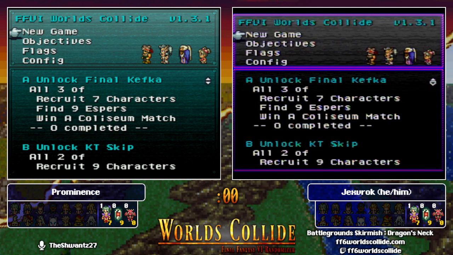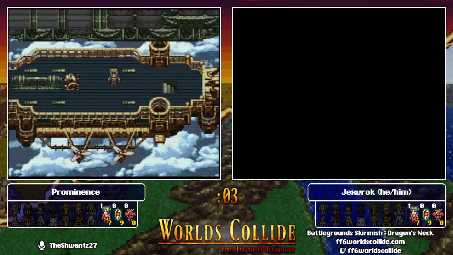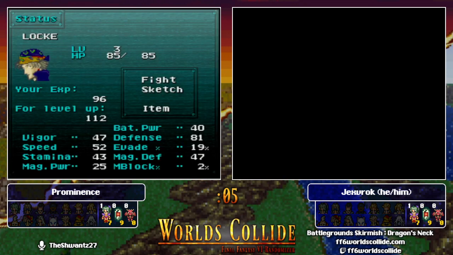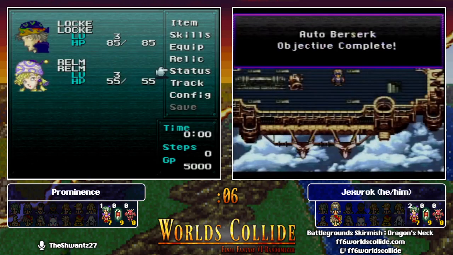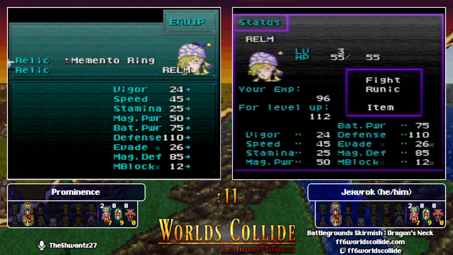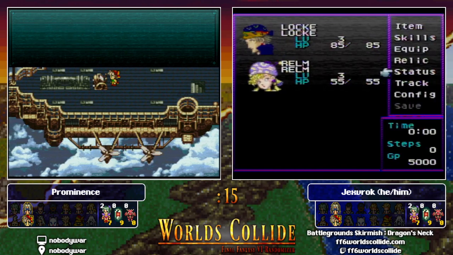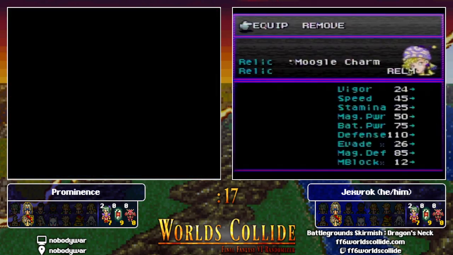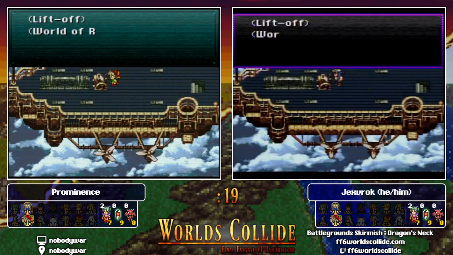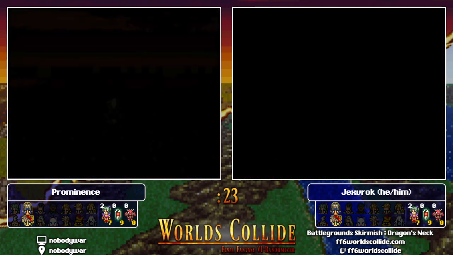So we do start with 2 characters, so we'll see exactly which 2 of our characters we start off with. And here we go. It looks like we're off and running. The Auto-Berserk objective is complete, and we have a Sketch Lock and a Runic Realm. So not great here so far on the commands, but we do have some access to some pretty gnarly checks, including the Norse Weapon Shop, where we can get a free either Esper or high-tier item choice, and we can see what our Cursed Shield count is.